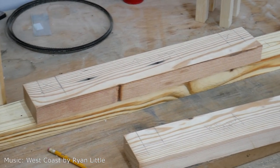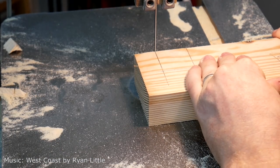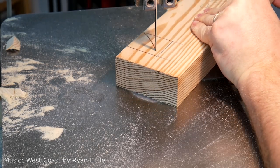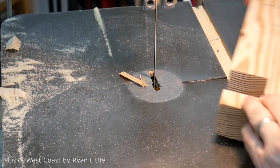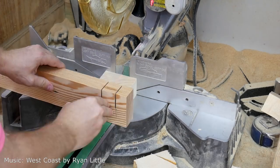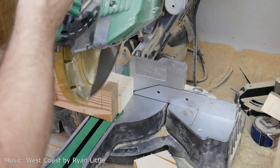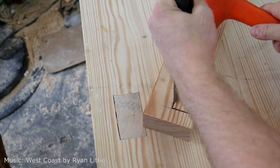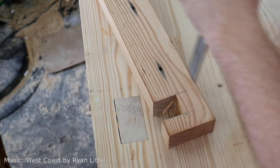Here are all those apron pieces, all prepped and ready to be cut out. The first way to cut out these notches is with the band saw. You don't have to use your band saw for this — I also use my sliding compound miter saw to cut the start and stop points of the notch, and then once I have completed that part I bring it over to the workbench and just knock out the waste material with the chisel. You can also cut those start and end spots with a table saw and a miter gauge, but this was the quickest and easiest way.